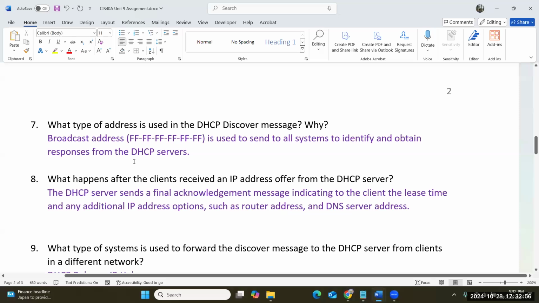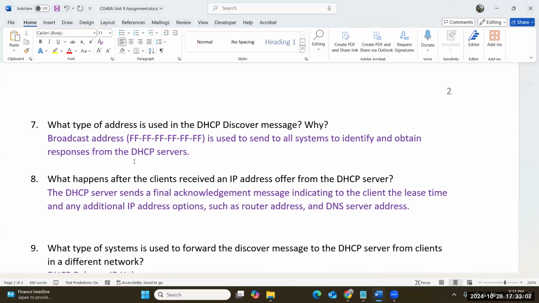Now, after it offers the IP address and the client receives the IP address, it's going to acknowledge, right? You have an ACK message where it indicates that this is the IP address and this is the amount of lease time for this IP address. And it also includes information like router address and DNS server address. So when someone scans, like using a network sniffer such as Wireshark, you often see that this information is disclosed, right?